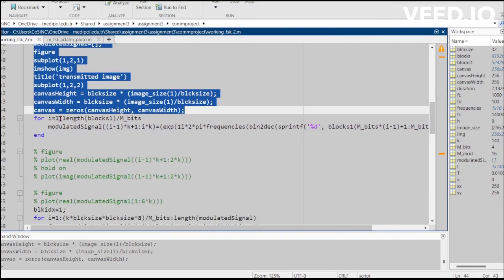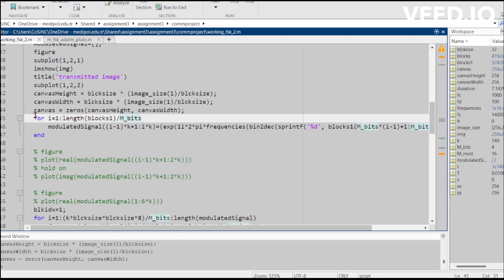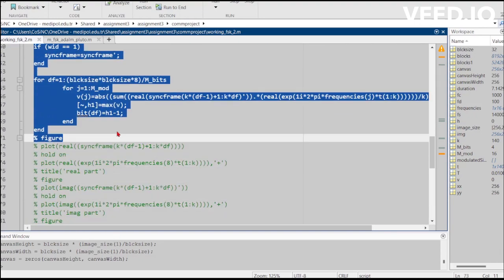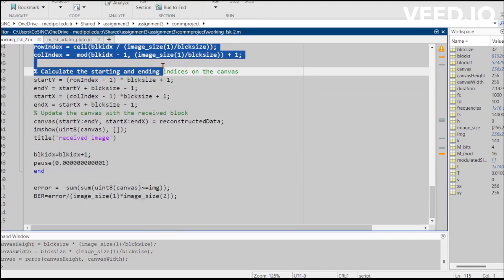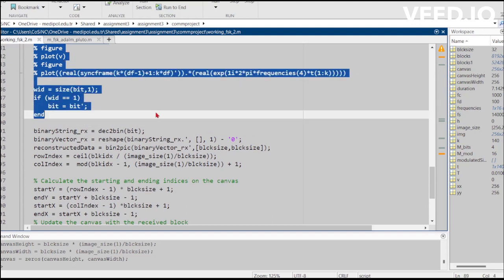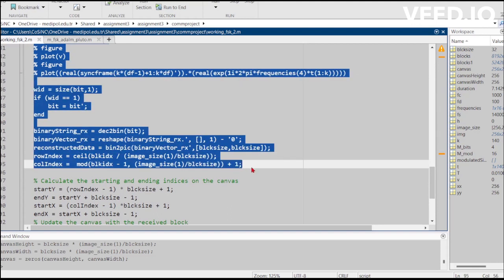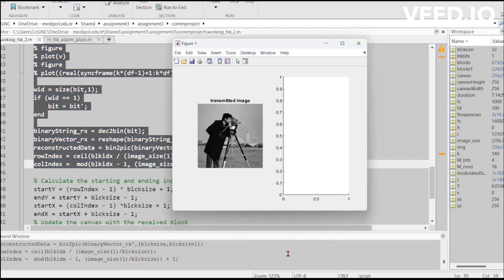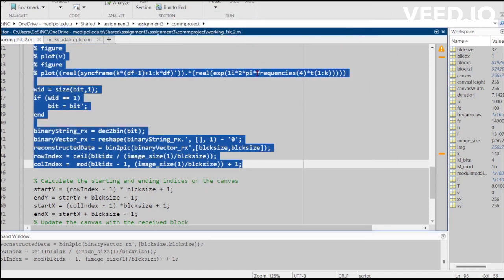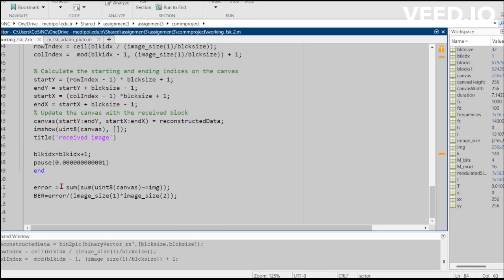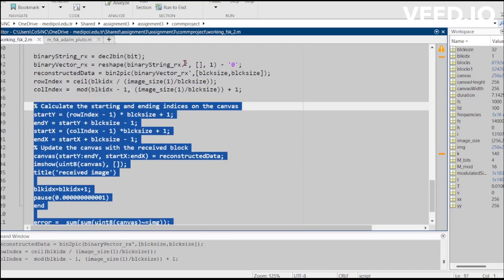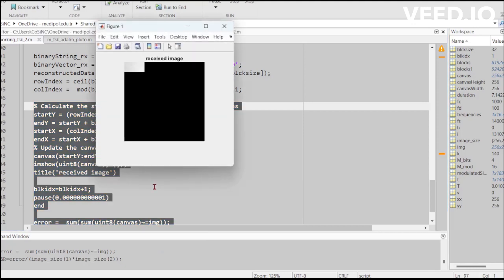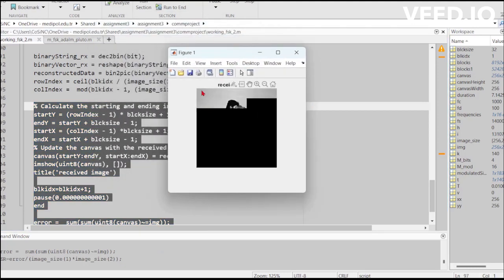This for loop is just for the blocks that we are going to send. So this is sending the image. If we just continue it until the end, there is our received image, block by block, reaching.